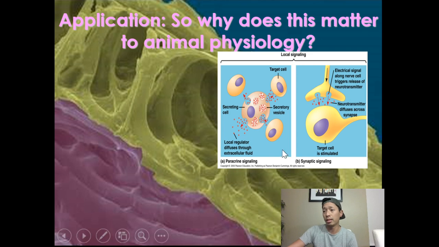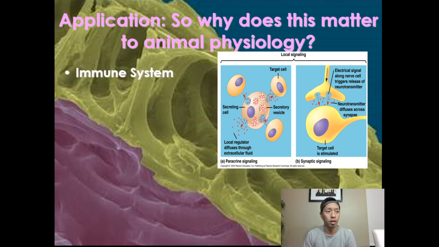And where do we see that taking place? Well, there's a number of places. We've already seen it in the immune system. It's critical for these cells to be able to communicate with each other and recognize MHC antigens and even cytokines, right? Remember the cytokines that are released by the helper T cells? Those cytokines are going to be released, and they bind to receptors on the B cells and the cytotoxic T cells, and that will activate them. That would be probably some kind of mix between local and long distance signaling.